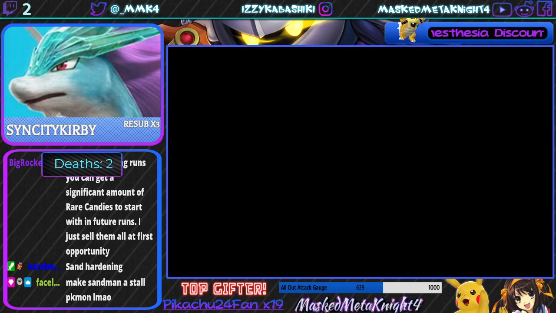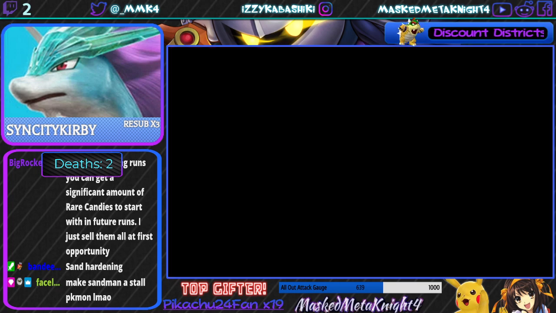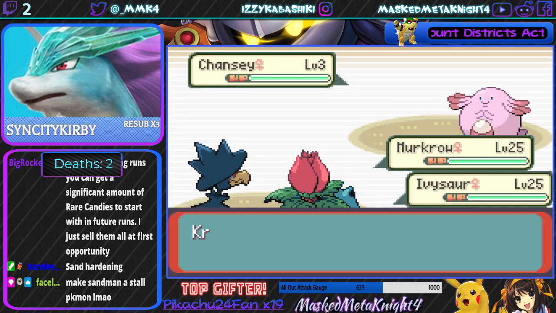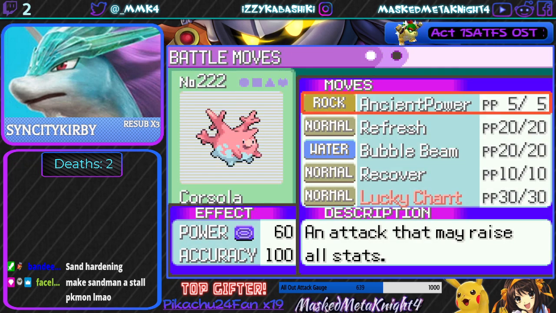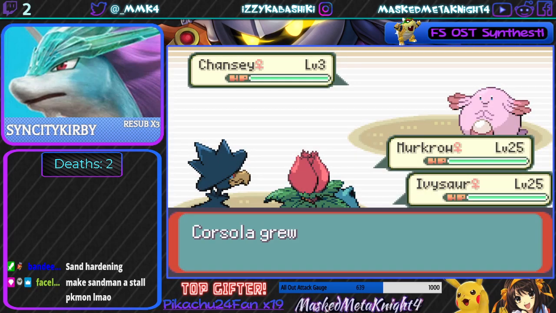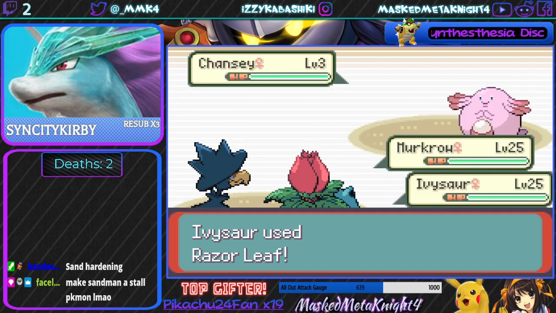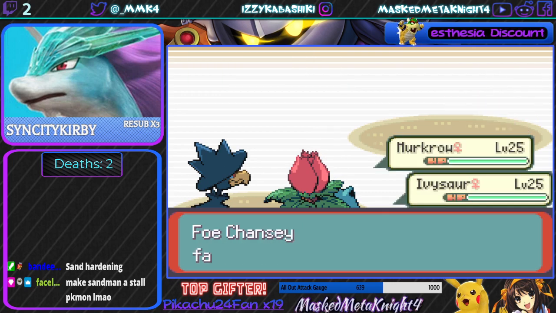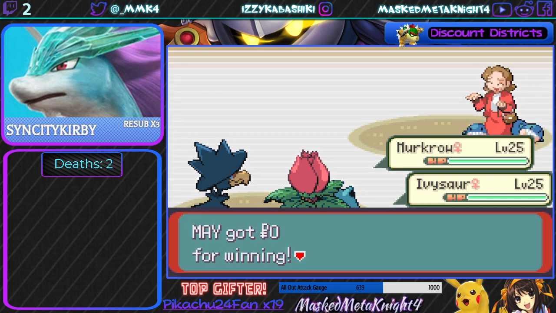Stomp. Ooh, Stomp's kind of nice. What do I want to replace it with, though? Vice Grip. Duh. Lucky Chant, I'm pretty sure that's trash. I think it prevents critical hits. Yeah, who needs that trash? Get out of here! Die. Good luck with the big battle!